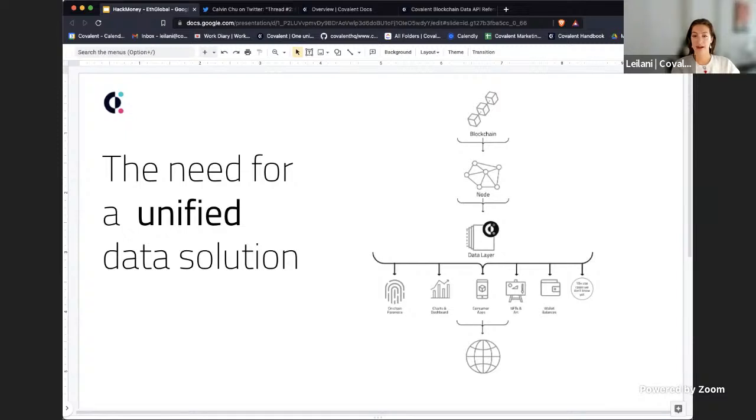So what Covalent acts as is a data layer, you can think of it. Instead of running your own node infrastructure or paying somebody to do it and building out custom queries, which, if you're changing those queries later down the road, can take days to resync all of your data, there are just a lot of slower barriers to that. So we prefer to take care of that entire step, and that's where we fit as this data layer.